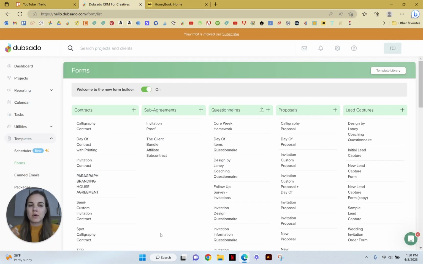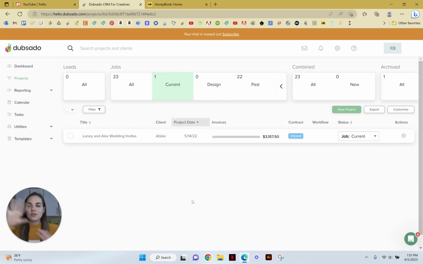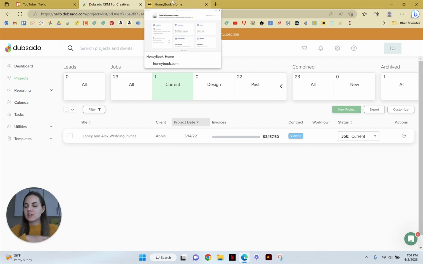But the key here is that with both of these systems, building out all of your forms and contracts and things, once you do that, that's all the hard stuff up front. And then once it's in there, you can actually sit back and let those systems work for you. So for that reason, I think it just requires kind of playing around, choosing one whose interface you really like, and diving into it completely before you'll see all of those benefits that come from building out those questionnaires and contracts in the system.